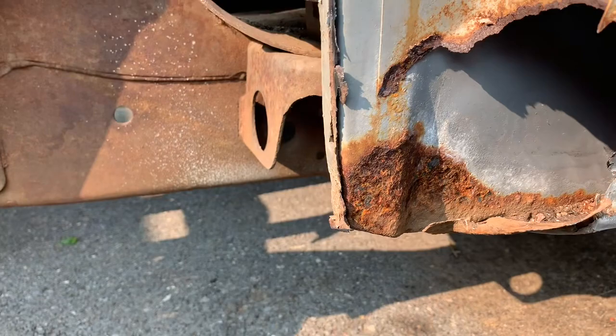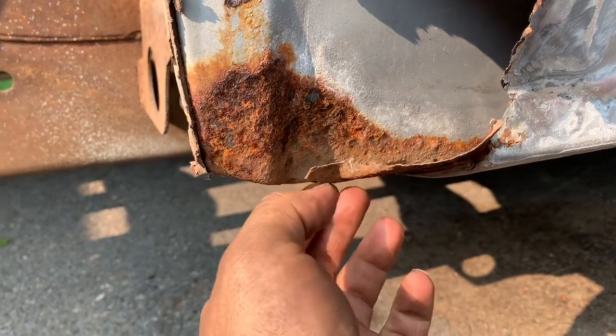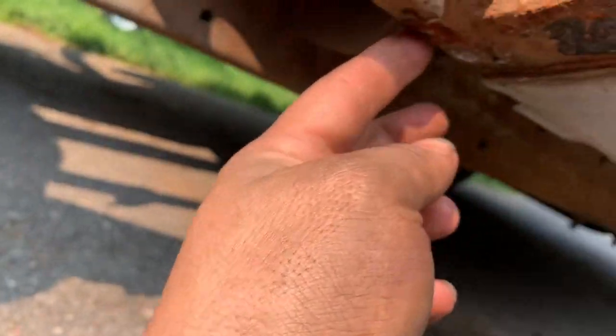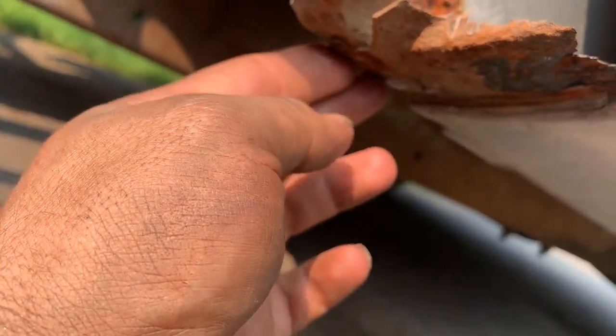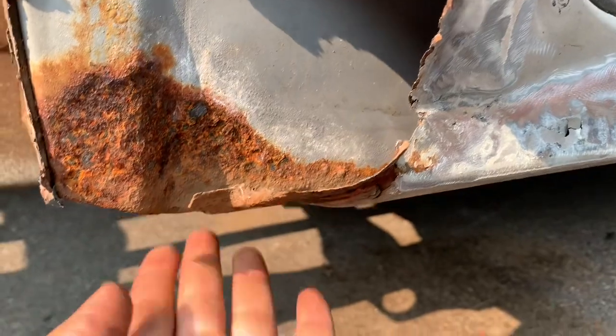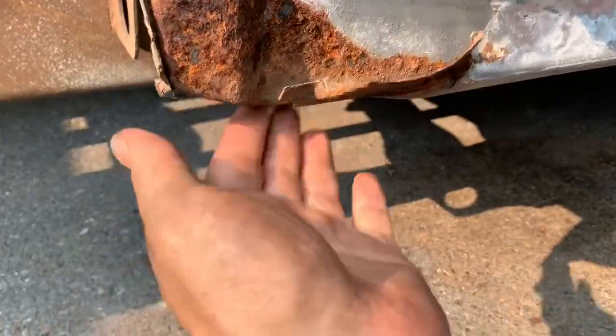Yeah, I'll just show you the progress I make. Like I said, I'll probably cut this off, peel it off down there, because it's spot welded here somewhere. And just peel off that inner part, and then I can just put the bottom of the cab corner there, spot welded in that spot. Of course, after I clean this all up.